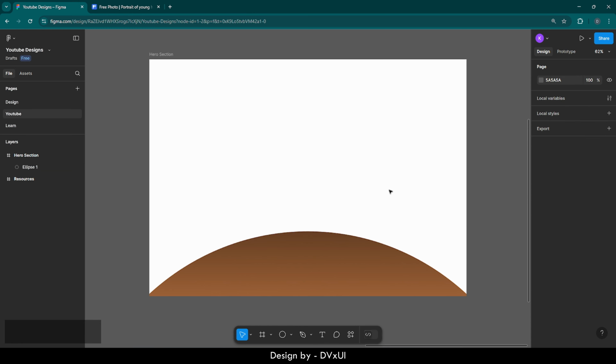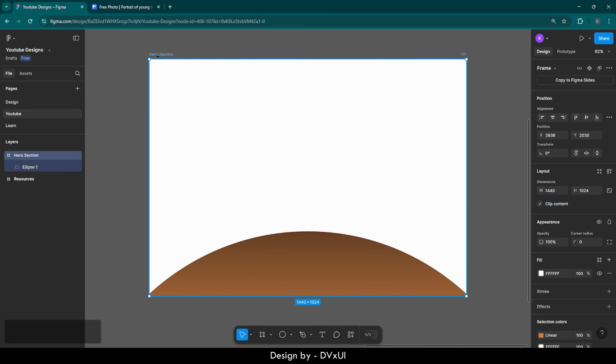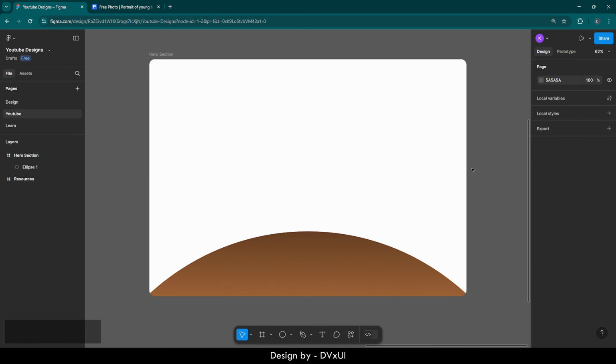So now the colors are correct and we are heading in the right direction. Now the second thing that I want to do is provide some corner radius to this frame. So I will select this frame and provide a corner radius of 24. Now it looks good.